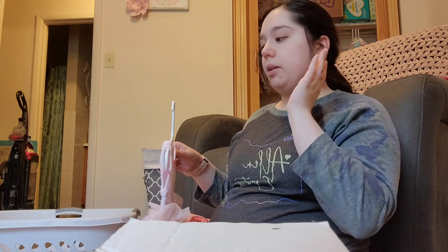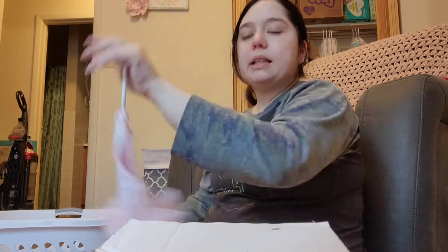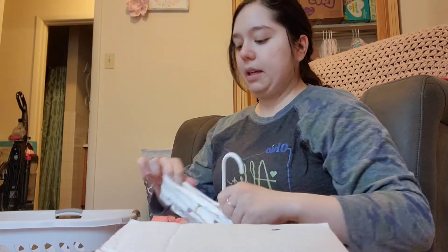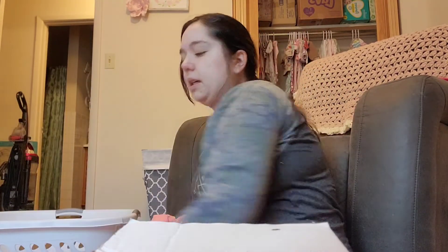I decided to keep her newborn to 9 months out — like the 6 to 9 months as her biggest size — and then put the rest away in her closet until she gets to that, because this girl's got a lot of clothes. I am currently putting all of these on hangers to put in her closet. I'm almost done, actually. Pretty close — let me show you.